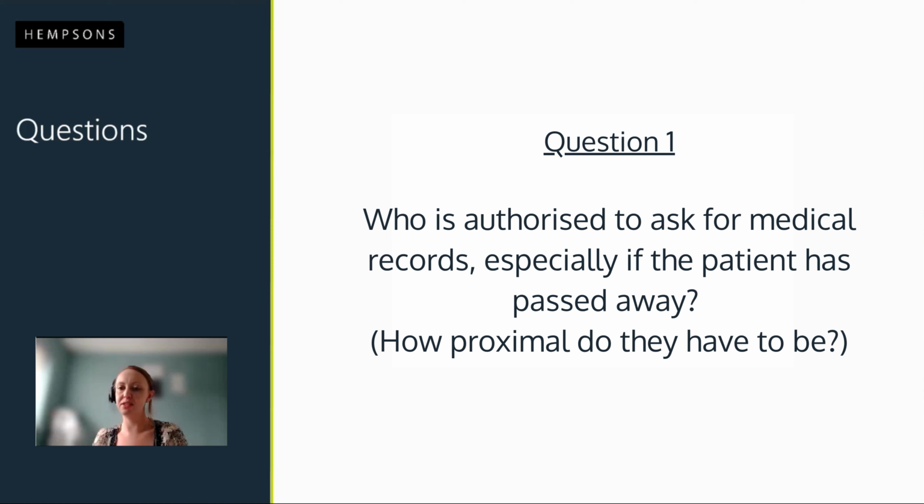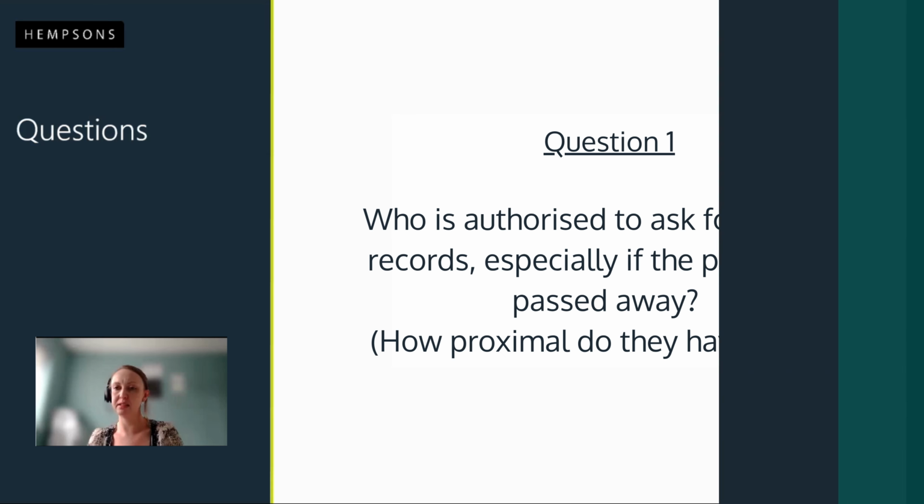Obviously, we appreciate that that's not always the case. Some people haven't left a will, and medical records might be being requested at a time before letters of administration have been received. You would normally expect it to be a close relative, so a widow, son, or a daughter. If it's any more distantly related than that, you might be wanting to ask questions just to make sure that they do actually have the necessary authority to disclose the records, but that's really probably on a case-by-case basis.